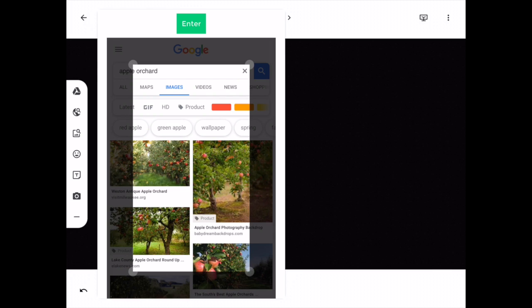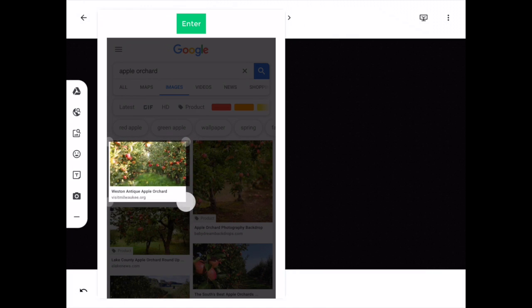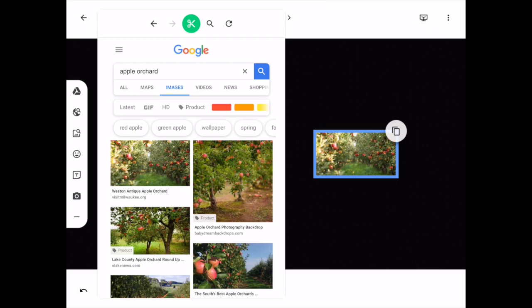Around that square, you're going to have these little dots. You're going to grab onto those dots. You're going to bring them down to where you would like them to be, up and down. And then once you have it, you can just click on it, and it will move to the right and actually go on your Jamboard. So if students are researching and they're bringing out something, they can do it that way.